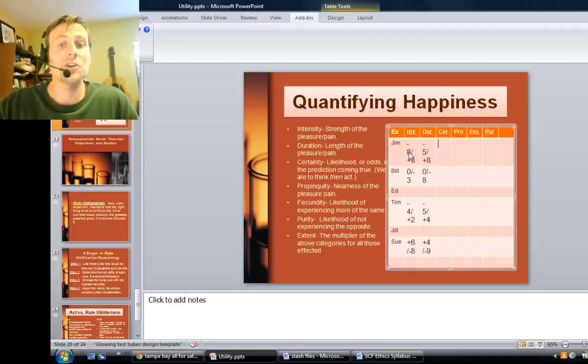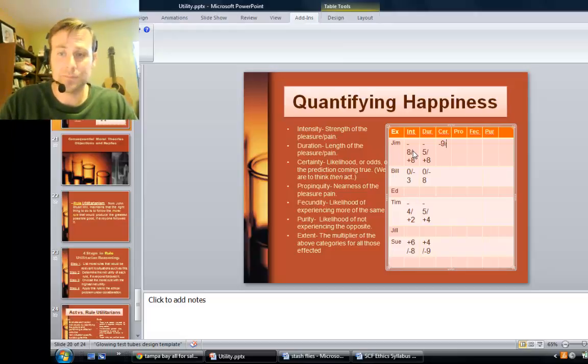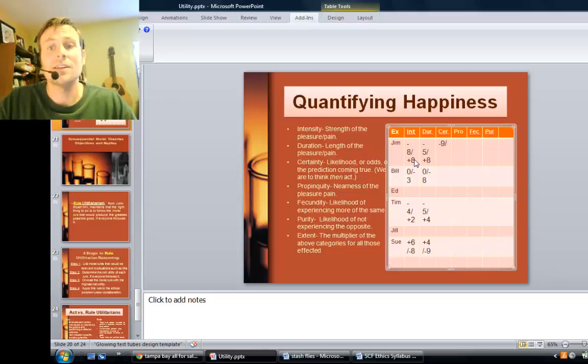So how sure are we that if Jim is kicked out today, he's going to be pretty unhappy? We are pretty sure about that, right? So we can be fairly certain. So again, we're contributing to this negative response. Our certainty supports that negative feeling. And then on the other end of things, how certain are we that if he gets to stay for a very long time, he will be pretty happy about that?